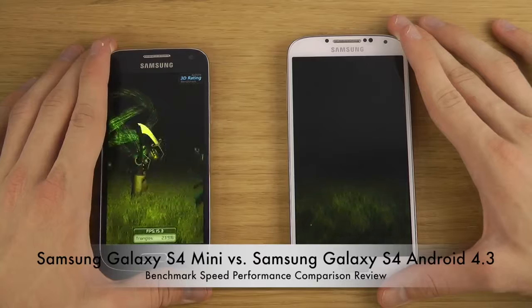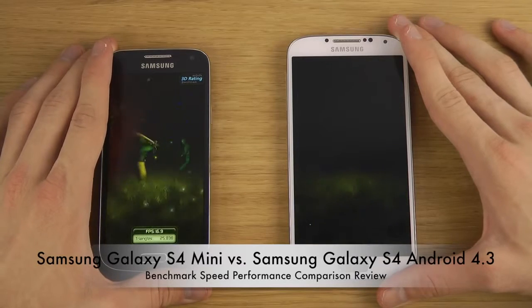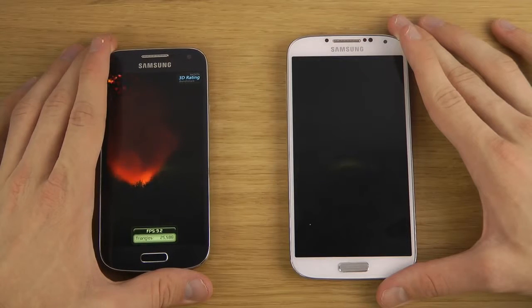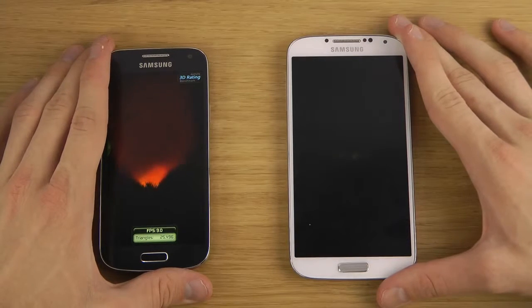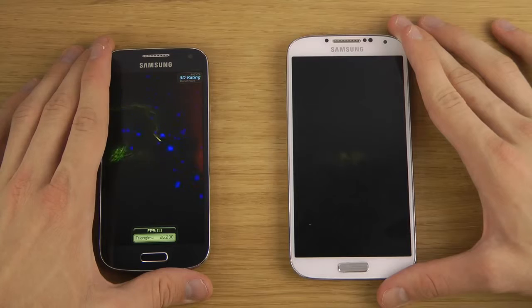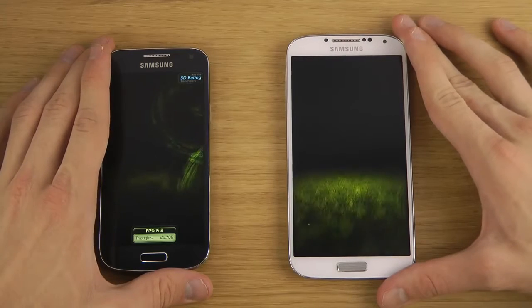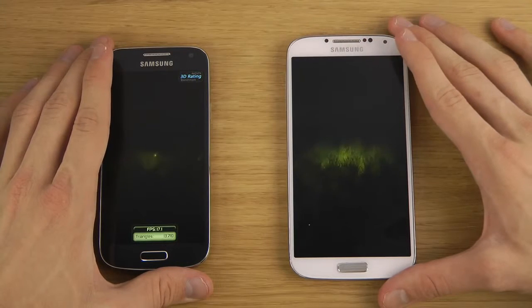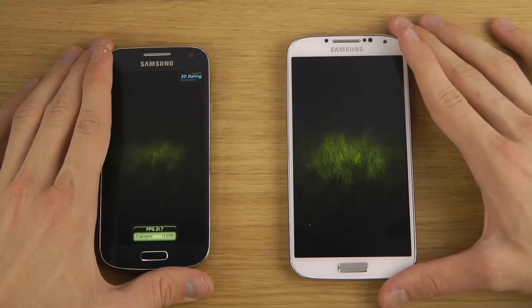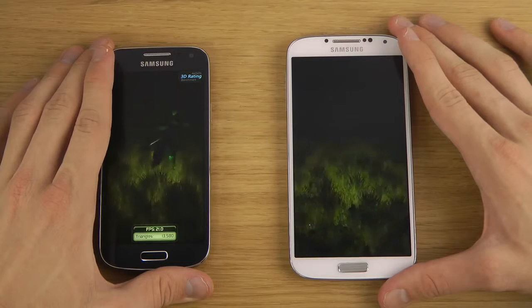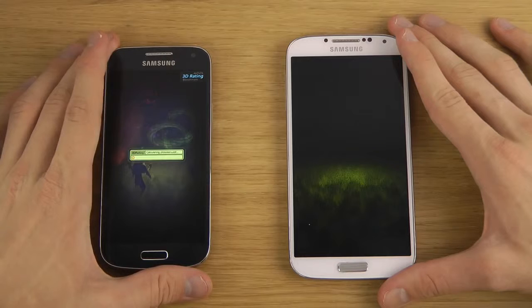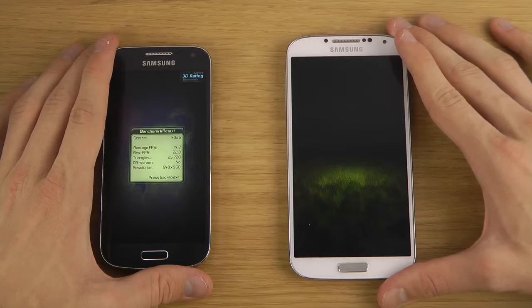So I've already done a comparison like this with the S4 Mini versus the iPhone 5, and I'm thinking about doing more and comparing it with more smartphones, because I want to see overall which phone people will mostly see against the S4 Mini, and when I know about that, I will be able to produce more content like that. And of course if my subscribers want to see a specific video, I can also try to do that, because there's really a lot of things you can do on YouTube.